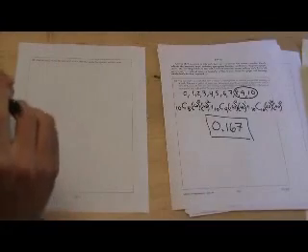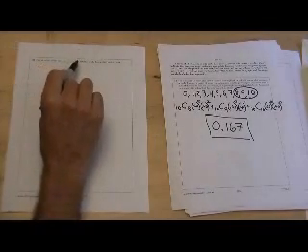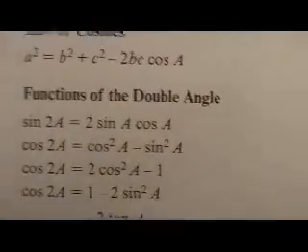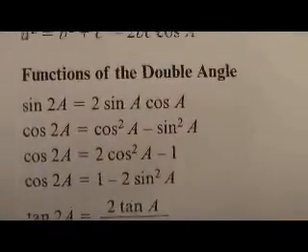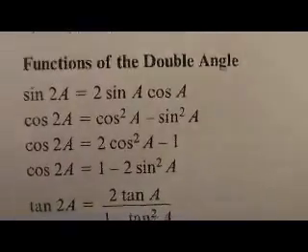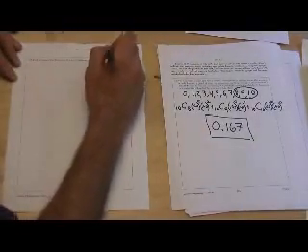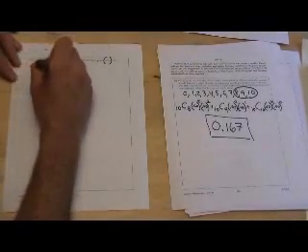In 37, find all values of theta in the interval 0 degrees less than or equal to theta less than 360 degrees that satisfy the equation sine 2 theta is sine theta. We always want to get rid of double angles, and sine 2 theta has only one choice. 2 sine theta, cosine theta, right up top. Right, A's are on the reference sheet, but our problem has theta. So that gets replaced. 2 sine theta, cosine theta equals sine of theta.